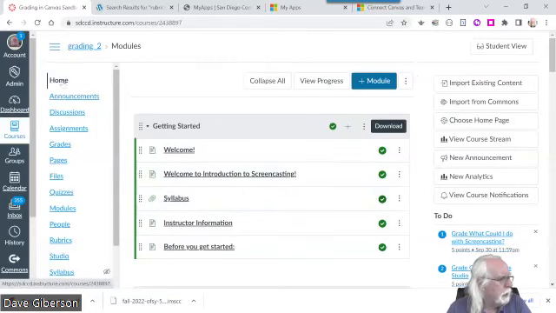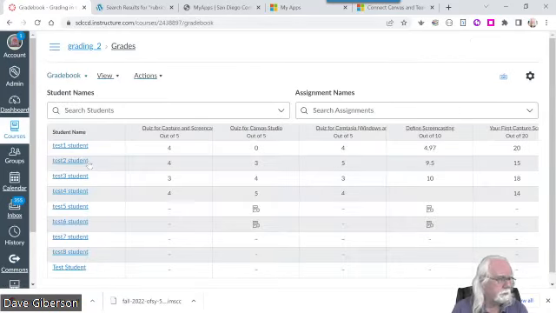Okay. You access the gradebook in Canvas through the grades link in the course menu. This is a link you almost certainly want to make sure is visible both to you and your students. It'll always be visible to you, but you need to make sure that your students see it as well, because this is also how they will see their grades. But let's take a look at the instructor's view of the gradebook first.